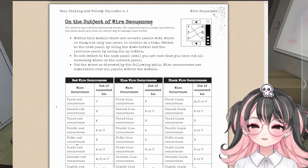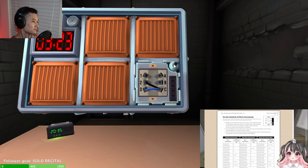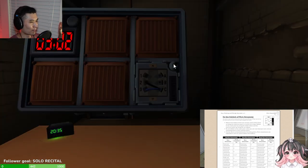Oh, great. Only one panel is visible at a time. Switch to the next panel by using the up and down button. Don't switch to the next panel unless you have cut all the necessary ones on the current panel. Okay. What is the red? Okay. What is one? What color is it, and what is it connected to?